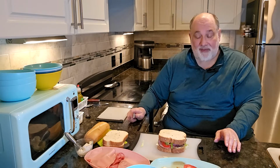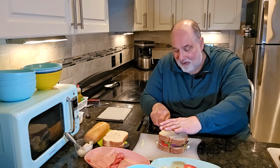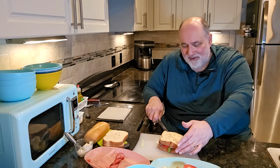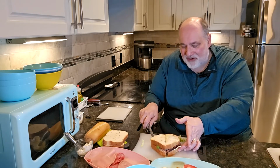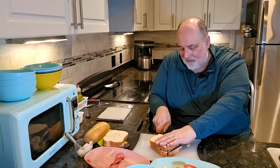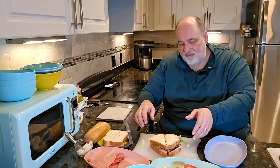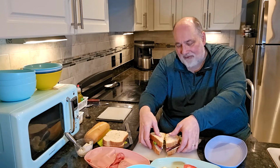And we're going to cut that in half. I like to cut it on the diagonal. It just seems a little fancier. Just make sure that you press down to hold it together. Okay. So we've cut our sandwich in half.